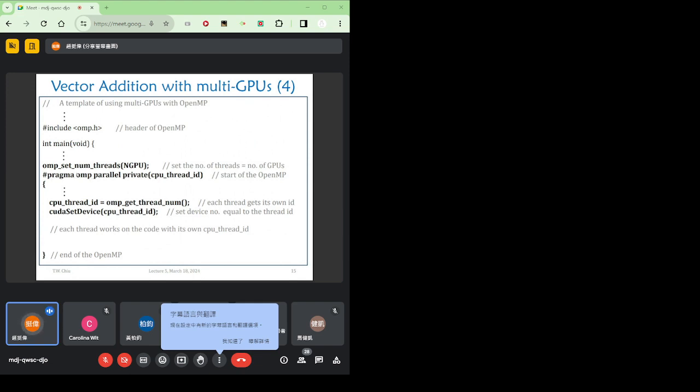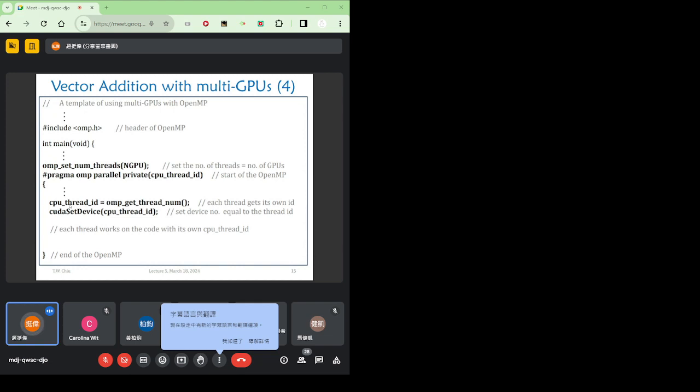This syntax is always fixed; you must use it: #pragma omp parallel private(cpu_thread_id). With this, different threads use different thread IDs, and each thread computes differently according to its CPU thread ID. Since each CPU thread controls a different GPU, different GPUs do their own computation.